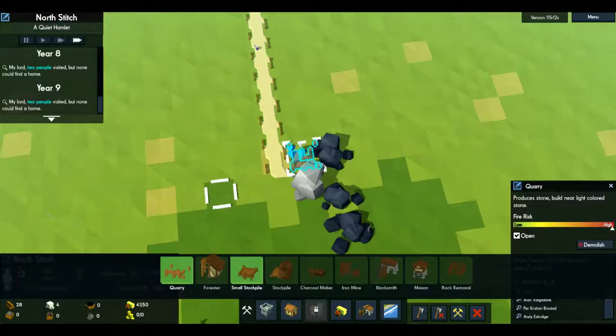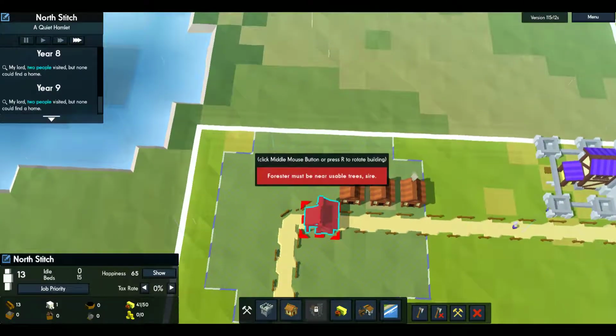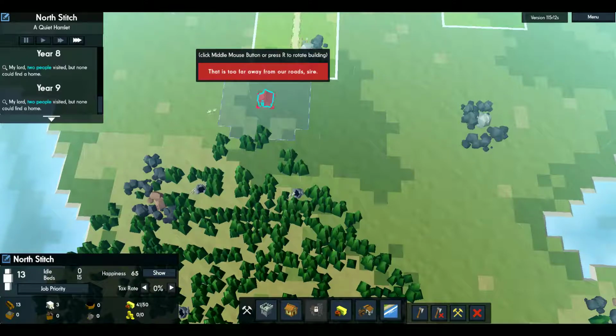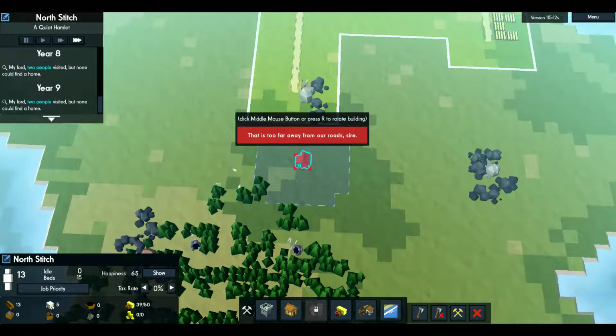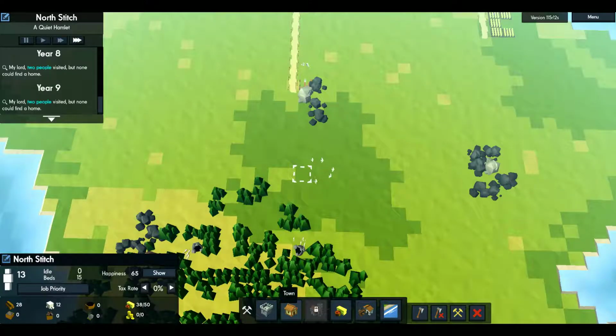And so it should be the case that forest is now online. Must be near usable trees. Okay, well that fixes that, doesn't it? Too far away from the roads. We might be able to just do it like this. So let's go to here, and let's extend this down a tiny bit then.